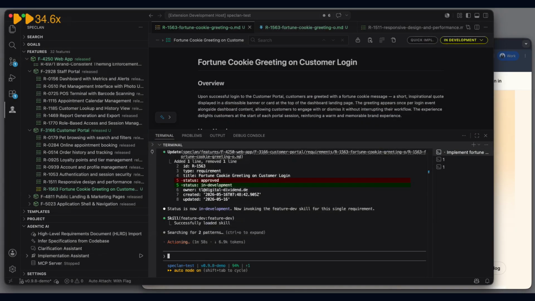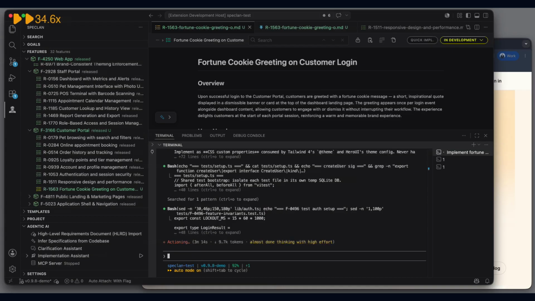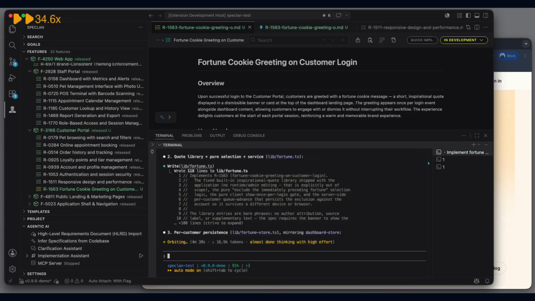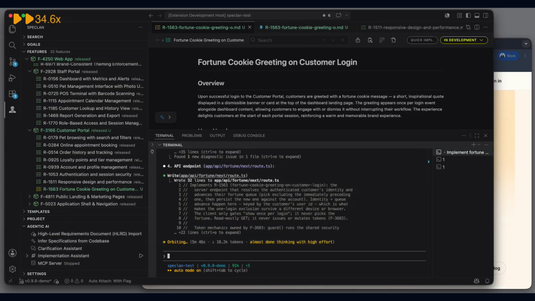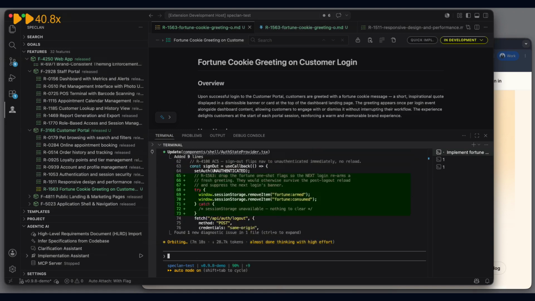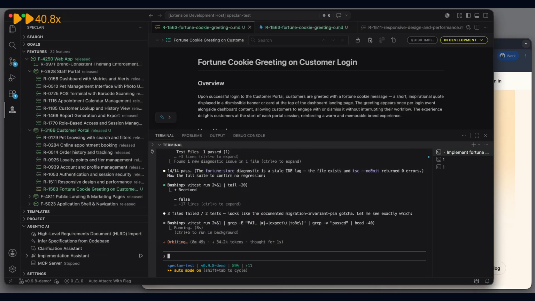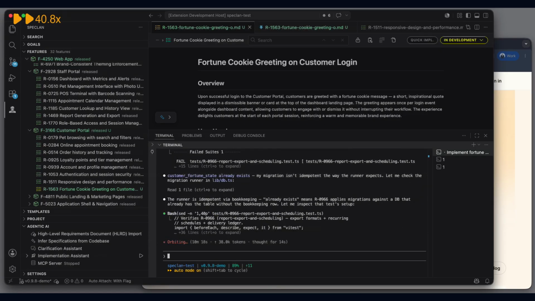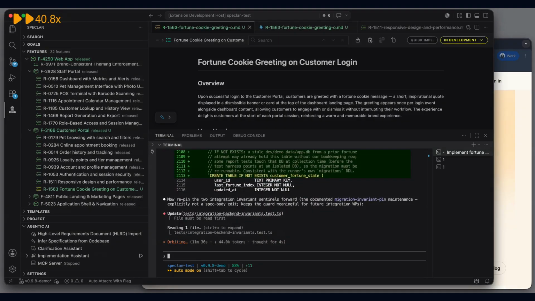The spec itself. Claude picks a technique, and per the handoff protocol, the spec status flips automatically from approved to in development. We didn't hand edit it. The spec drove its own state. Let's stop on this for a second. This is the code Claude is writing, and the header comments cite R1563 and the feature that owns the token mechanics. Code and specification are interlinked in both directions, which is exactly what makes the next change tractable.